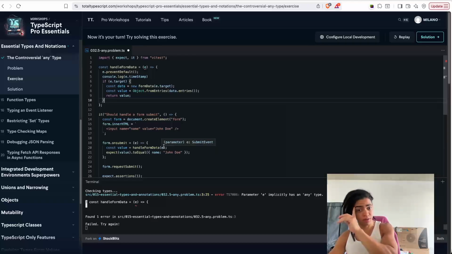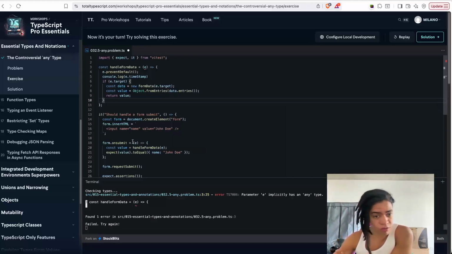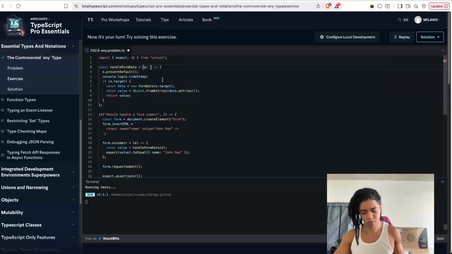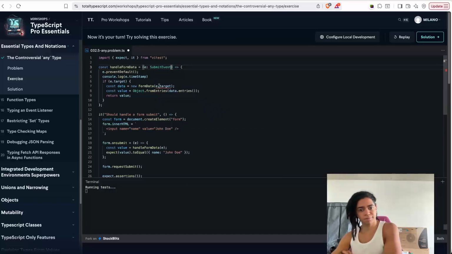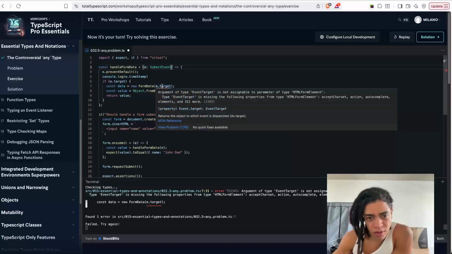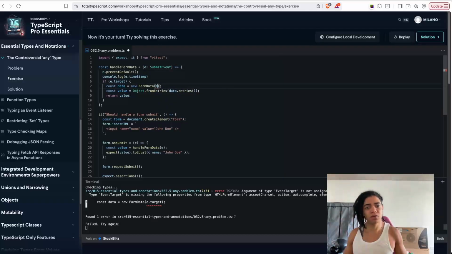Somebody here is wrong. Because here you're saying on submit, this event is part of the submit event, and then I'm going to pass it down. So here it says this is a submit event, but down the line it says that the event I'm getting, especially event.target, does not match with the form data.